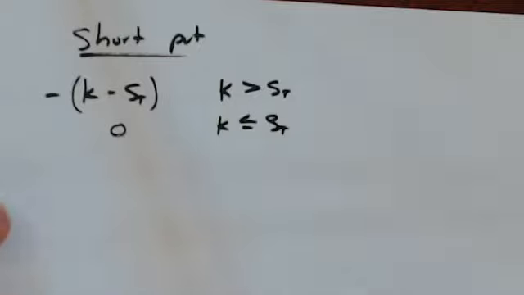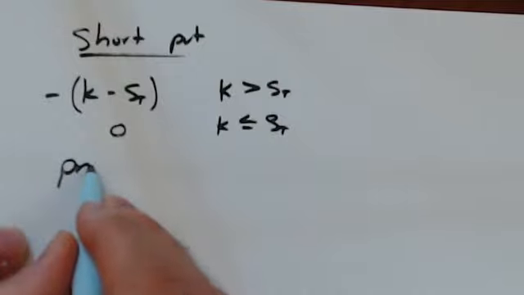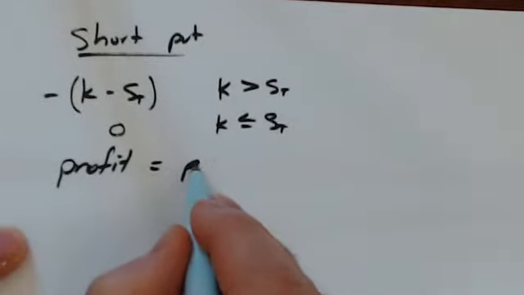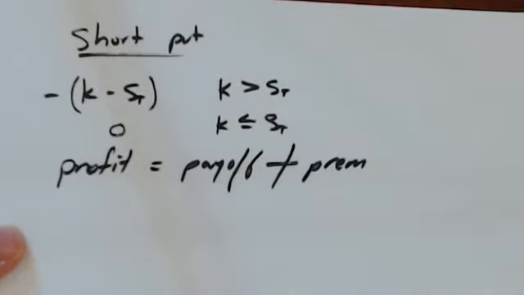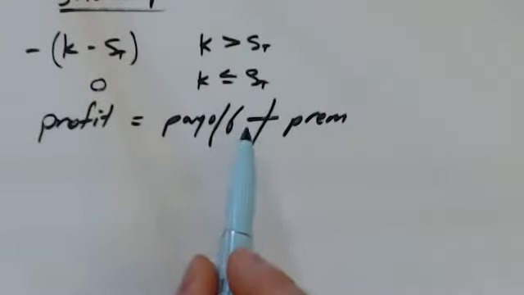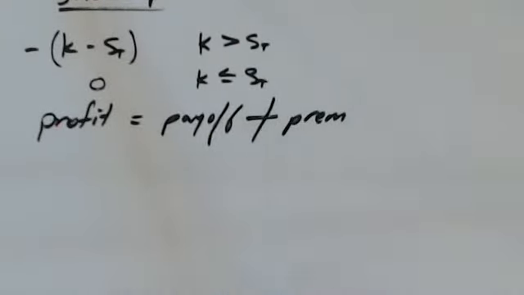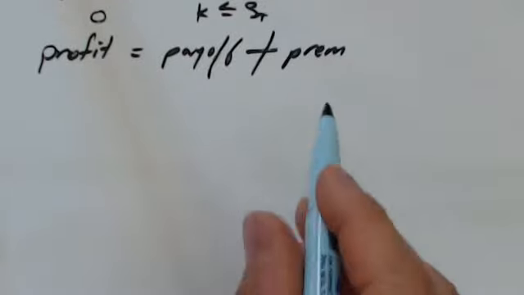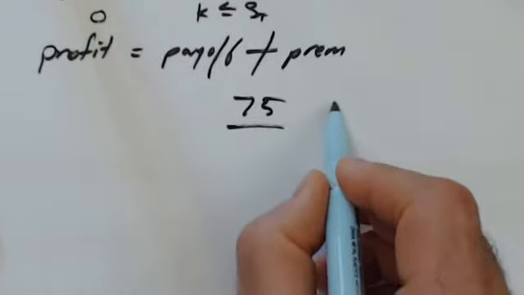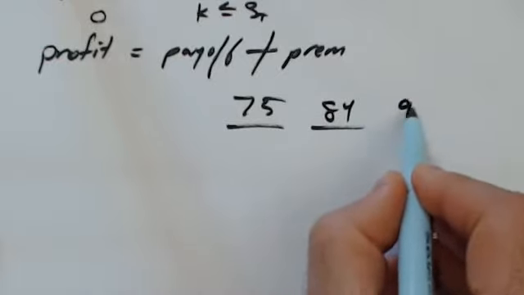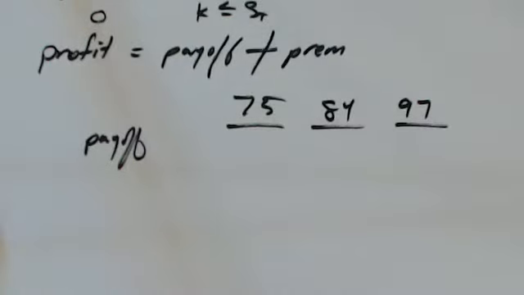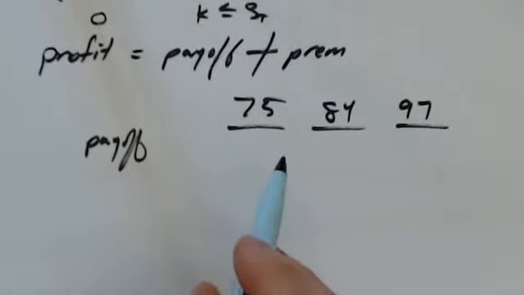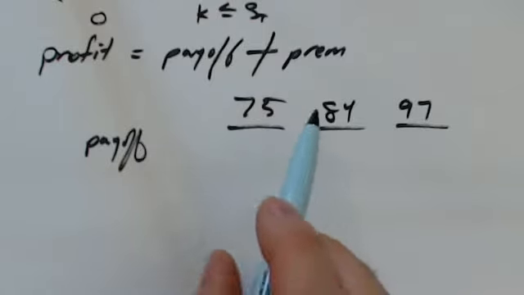And the payoff is 0 when the option's out of the money. When the stock goes high with a put, the option's out of the money. The profit is equal to the payoff plus the premium. Okay, so remember, plus that premium because you sold the option and you're collecting that premium. It's extra revenue. So let's pick the same scenarios and calculate the payoffs.